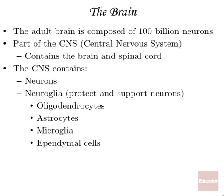The adult brain is composed of 100 billion neurons, which is amazing to think about. That's a lot of cells. In the first few years of life, you actually lose a lot of brain cells. Think of it this way. A baby's brain is like a giant untamed bush. And you don't need all of those little leaves and all of those little branches to have the bush look nice and serve a purpose. So imagine that the baby brain undergoes a lot of pruning. You clip certain parts off that aren't necessarily needed, and it becomes this nice functional shape with compartmentalized parts. Proportionally, baby brains have a lot more neurons than they need. And by the time you get into your adult life, you're hardly making any neurons anymore. The ones you have are the ones you're going to use until the end of your life.